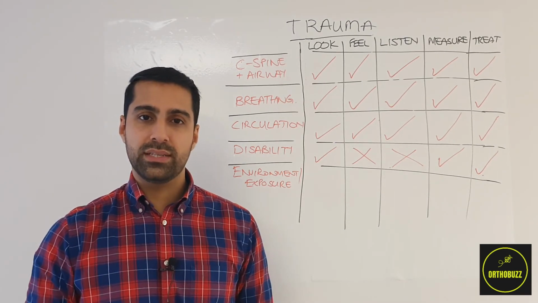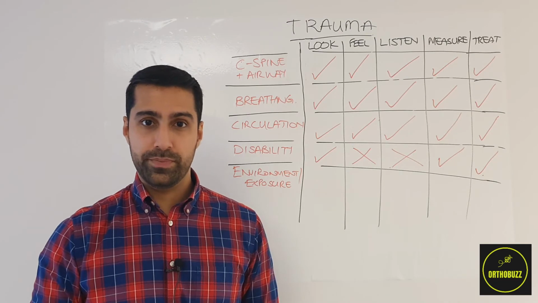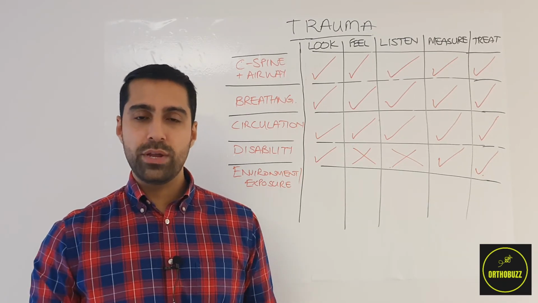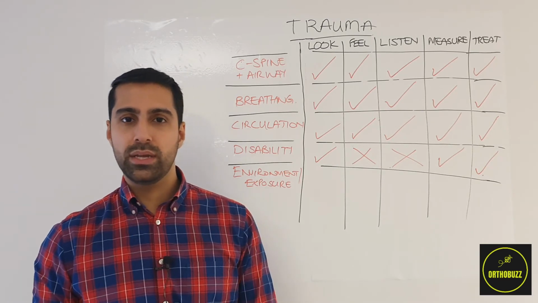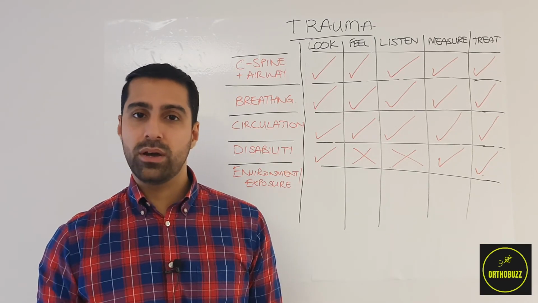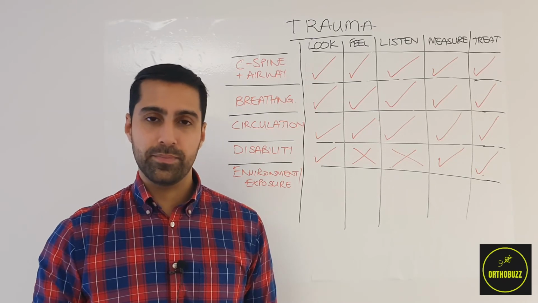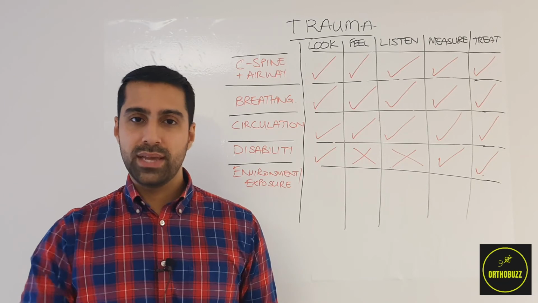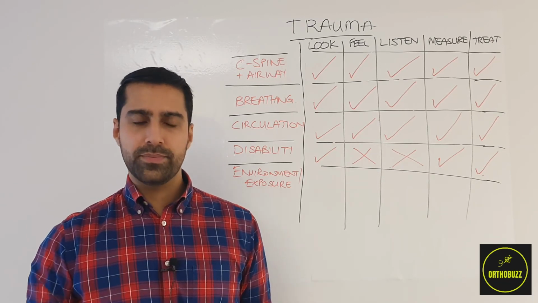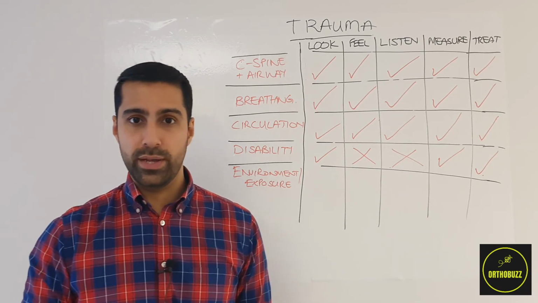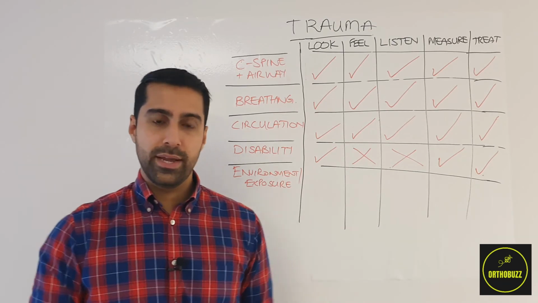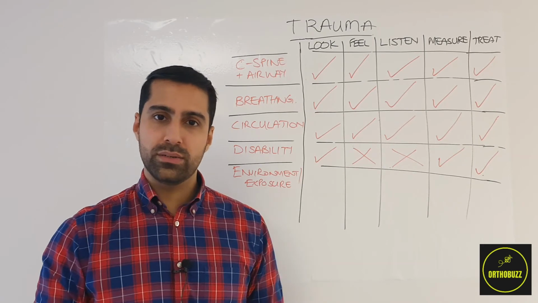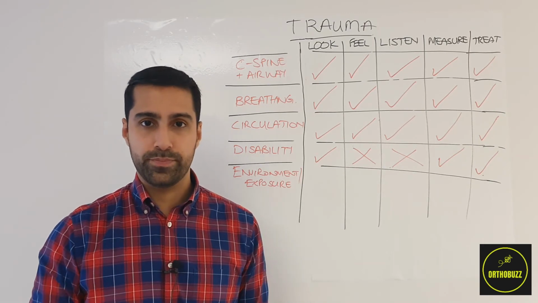This is a procedure that requires up to 5 people. The anaesthetist needs to control the head and the neck of the patient, and 3 people need to ensure that the patient's body is tilted at the same time as the anaesthetist tilts the head and the neck. The 5th person then examines the spine for any tenderness, numbness, and can palpate the spine as well. Now, the anaesthetist is in charge of this and gives the instructions on when to roll the patient, and the rest of the team follow.